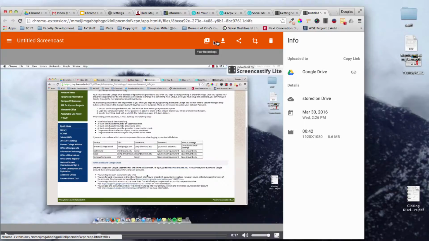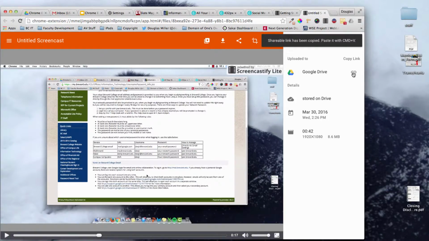These are all of my other recordings. Like I said, I'm logged into this account with the extension. So I have an account with this particular extension, and that allows me to save all my recordings. But this one also links up to my drive, so it does put it in my drive for me too, so I can get back to it later. And that's how you're going to share these particular videos, with a link, which is kind of cool too. So I can get my link here, and it has been copied.